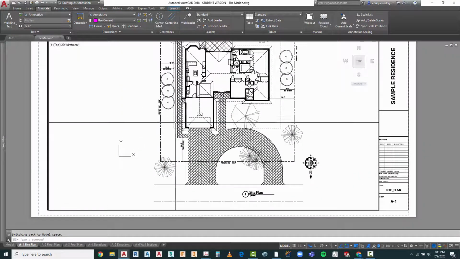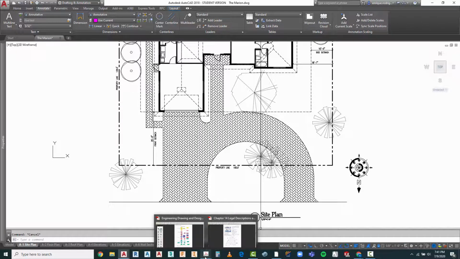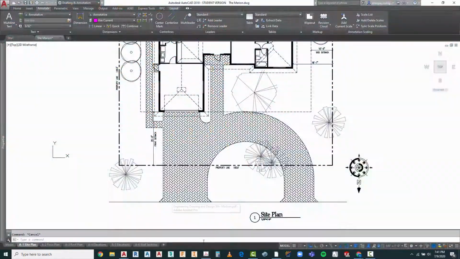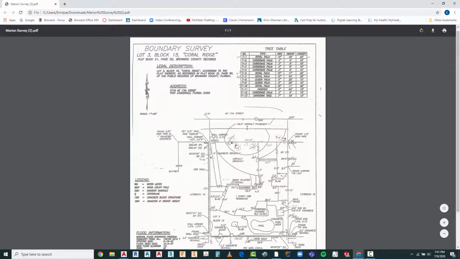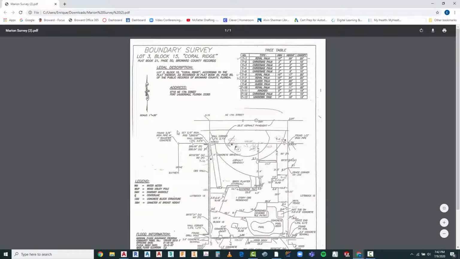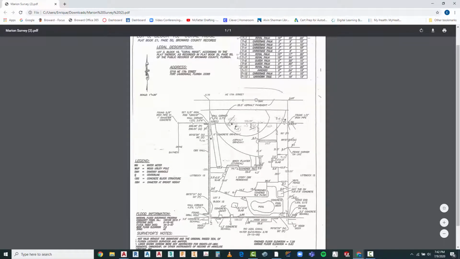So this information that I'm getting here, as well as some of the other information, is coming directly from the survey. So if I was to open it up, let's see if I can find that survey. Might have it here on one of the other drawings that I have. So if I was to drag that survey down in here, let's take a look at that. So a lot of the information that I'm getting is coming directly from this document. Now this is an older survey that we got, that we used to be able to lay out our initial drawing. So if you look closely at some of the information right here, it tells us that the width is 100 feet. The depth of the lot is 125 feet on both sides. And along the waterway it is also 100 feet.